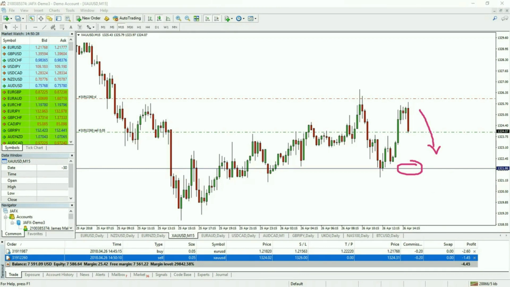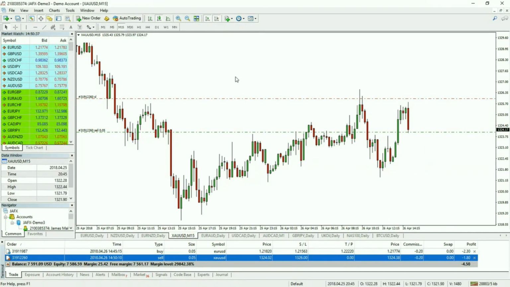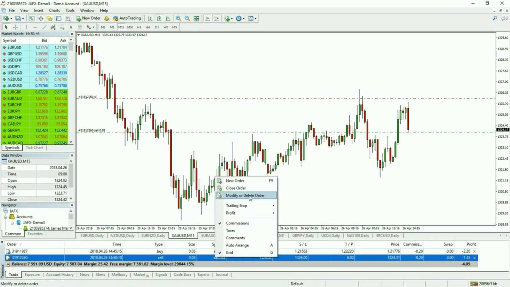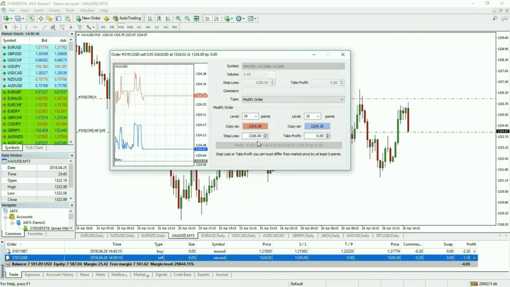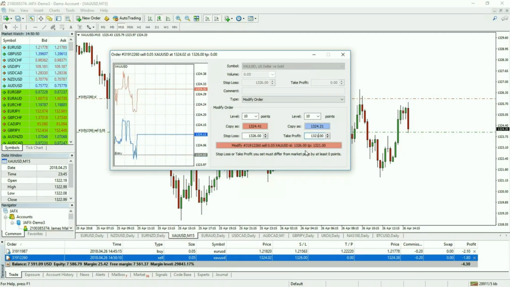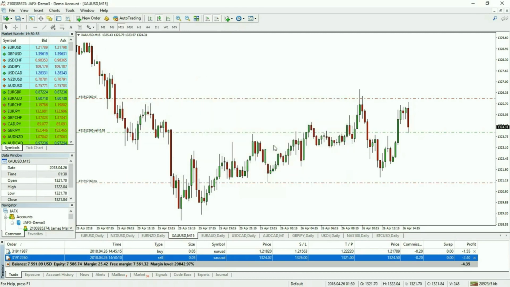So what we'll look to do again is to actually insert a take profit. What I'll do is just remove the second resistance level and delete that there. We will right click the current order, or of course you can scroll down, select the open order and modify here if you so wish, and you can choose to insert your take profit. Here we'll put 1321 as our take profit, and actually look to modify that order. So there you can see we have made a trade here just below the level.